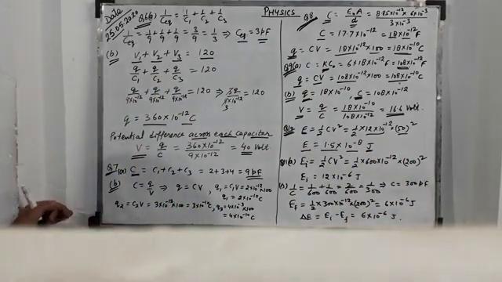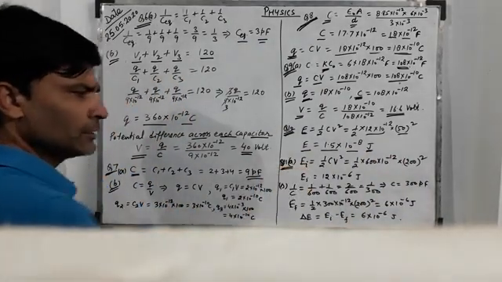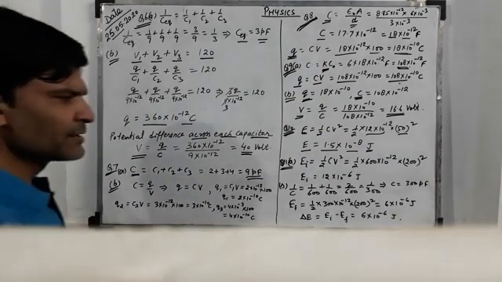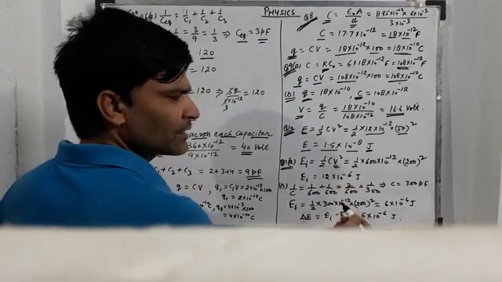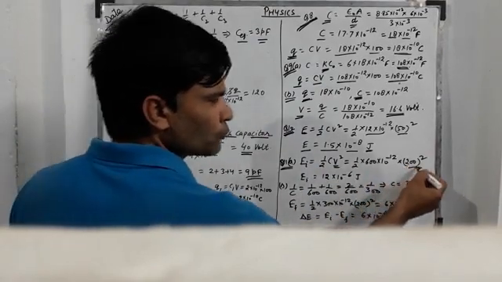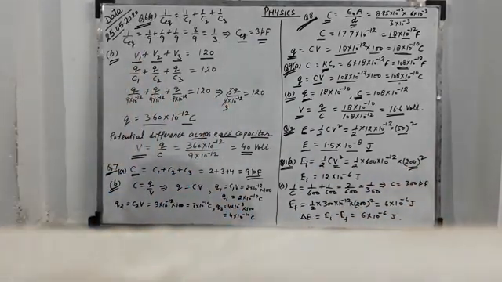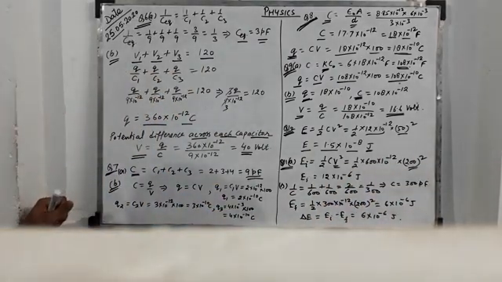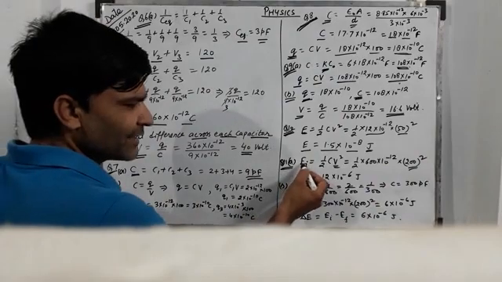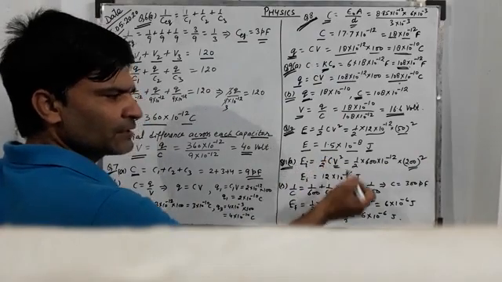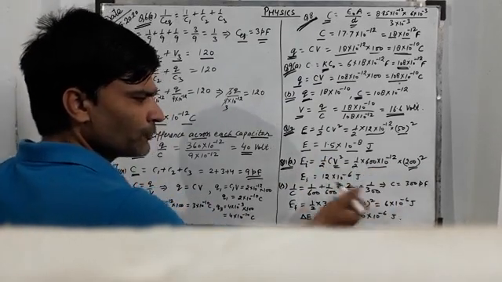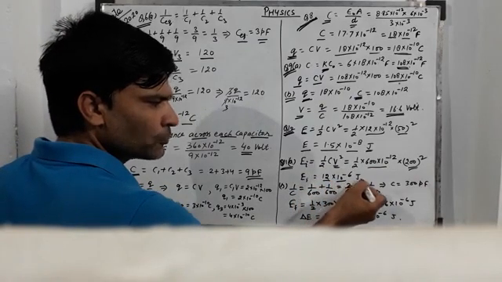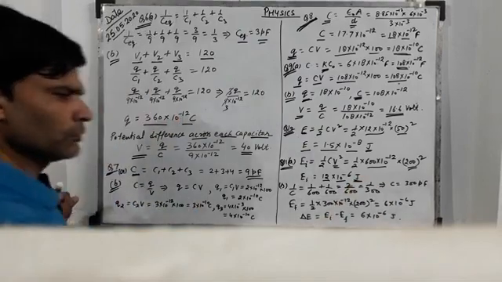In question number 11, the question is saying that first a capacitor is connected to a potential difference of 200 volt. Means this is the supply we get. So initial energy is equal to half CV square. By putting the values, we get initial energy stored is 12 into 10 to the power minus 6 joule.